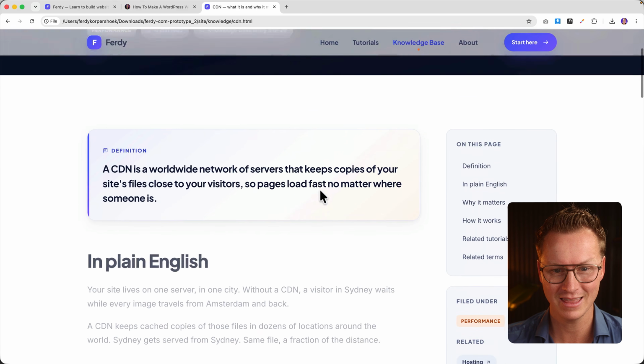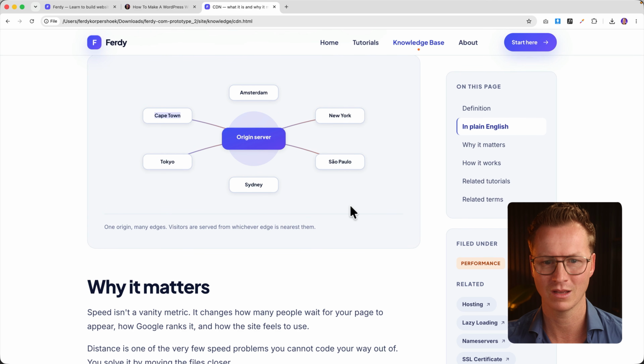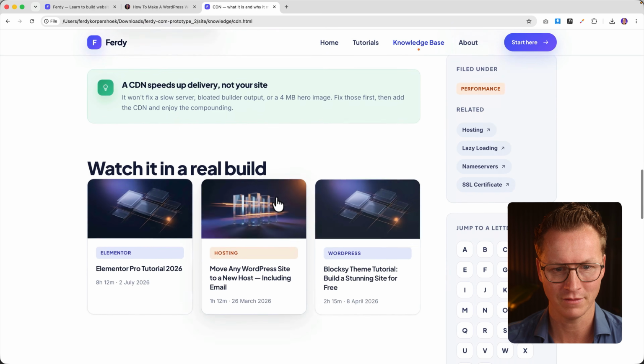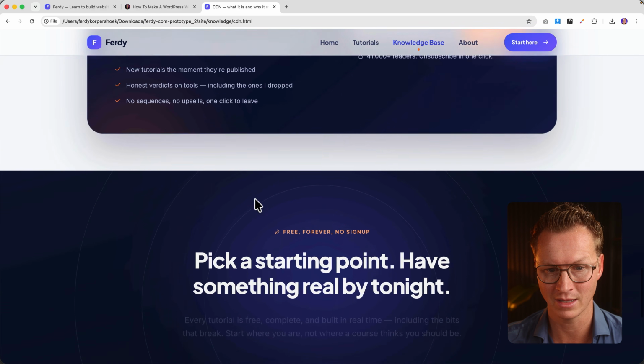Next one, CDN. Look at this. Even images or images, not images, but wow. Oh man, I love this. It's getting better and better every time I use it. We can implement email marketing, really nice.